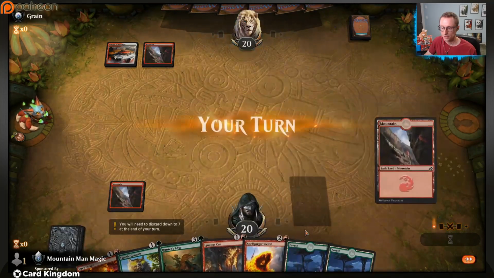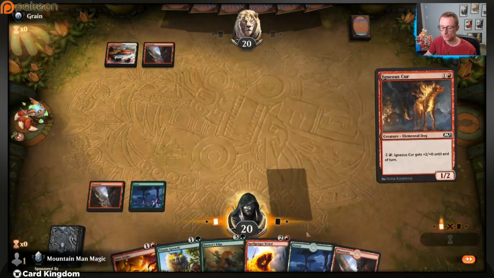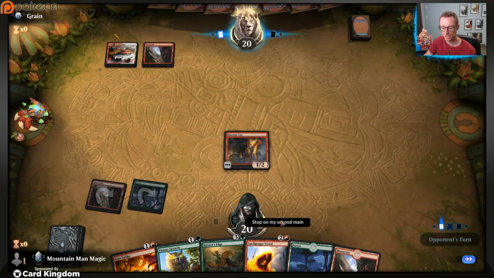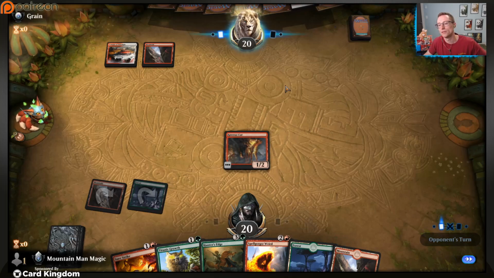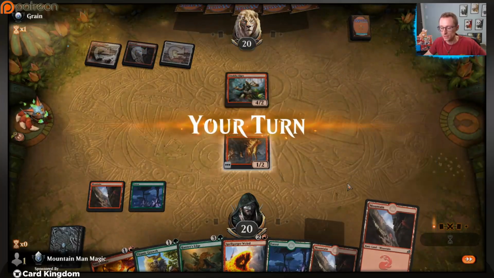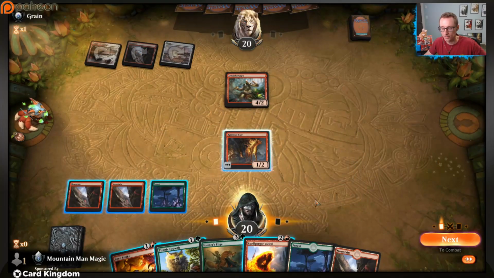Couple combat tricks. Always feels nice. Awesome. Got our second red. So now we're good. Yes, we could use our bombs to actually use our land with, but right now, I'm also feeling okay. The fact that the aggro deck is stumbling a bit on getting on the board and doing stuff.